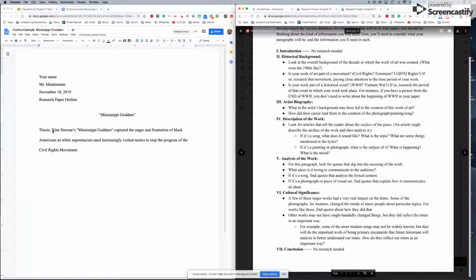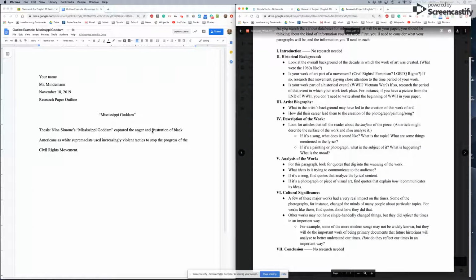So I'm doing a pretend paper on the song Mississippi Goddamn by Nina Simone. And my thesis would say something like this. Nina Simone's Mississippi Goddamn captured the anger and frustration of Black Americans as white supremacists used increasingly violent tactics to stop the progress of the civil rights movement.